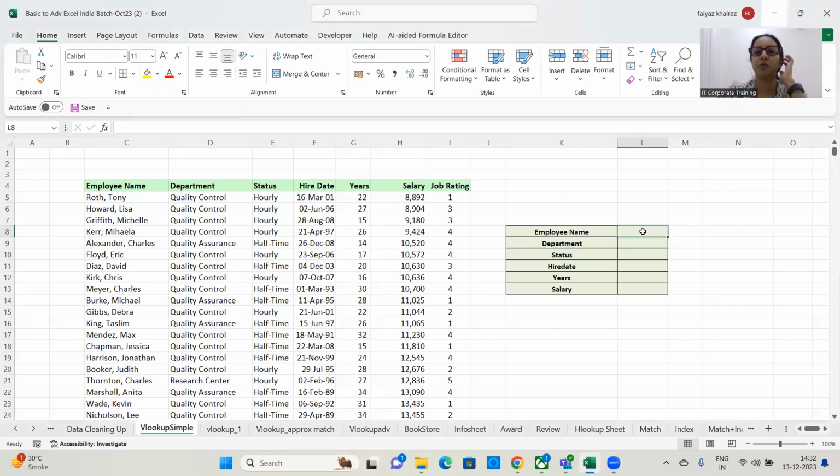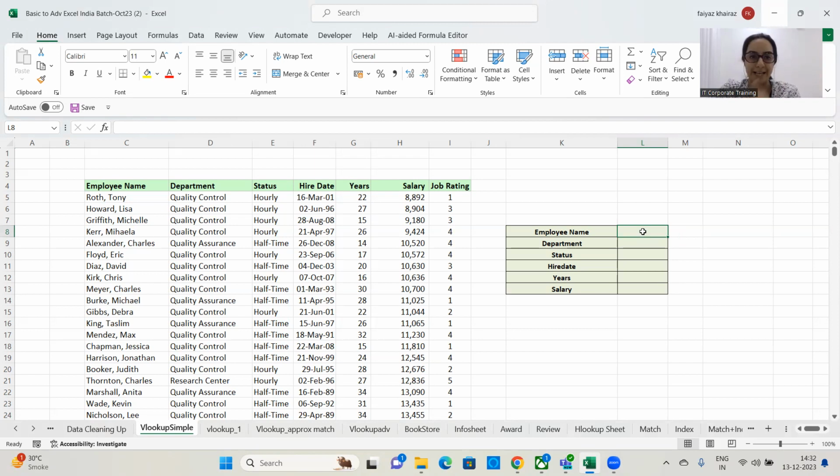The first thing which we are going to start with today is we are going to understand what is a VLOOKUP. Now, if I tell you VLOOKUP or vertical lookup has been used by you on a day-to-day basis without you all realizing, you will be a little surprised. Let me give you a few examples.